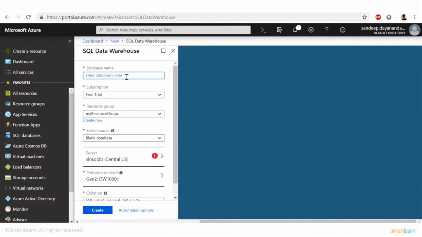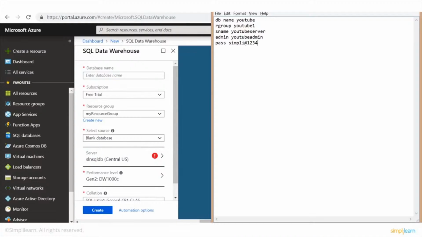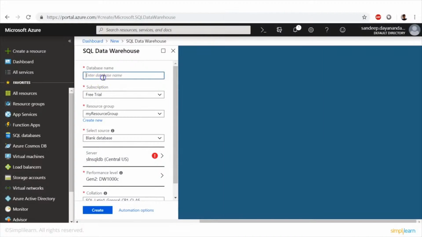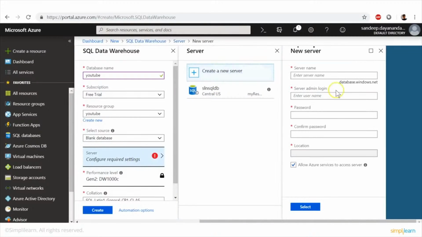There we have it. Now, it's very important that you remember the names of the service of everything that you're going to write here, because each of these become very important later on. So I've already set up a possible set of names. YouTube, it's free trial. The resource is already created. A blank database. The server, we need to create a new one.